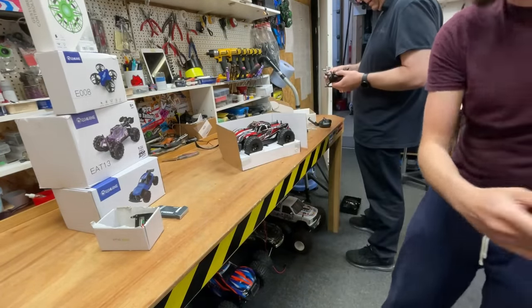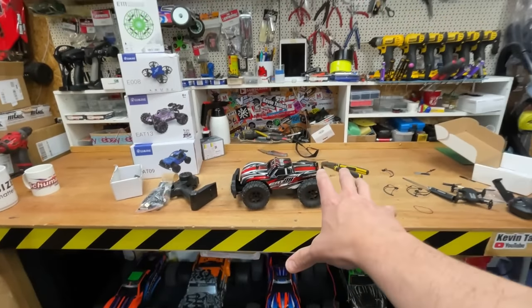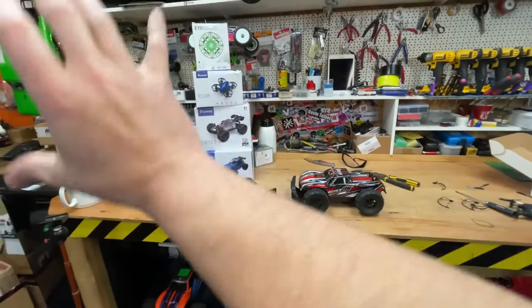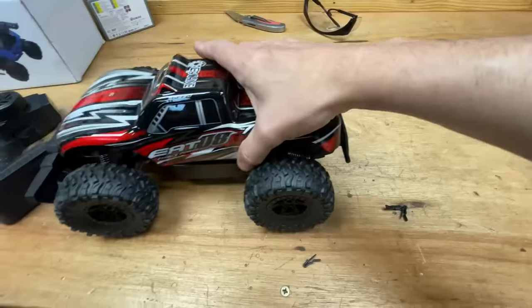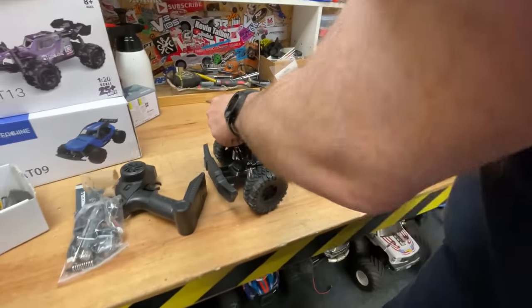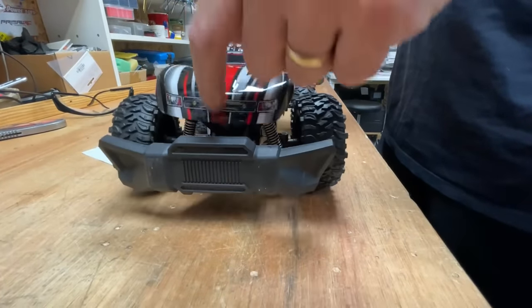That is professional grade. Obviously, guys, it's not going to be anything like any of these cars that we got in here. These are some of the world's cheapest RC cars. We just want to see how good or bad they are. So we've got these little body clips here that are made out of plastic. Wow, look, it's got suspension on the body. Give me a suspension test. That's good, isn't it?